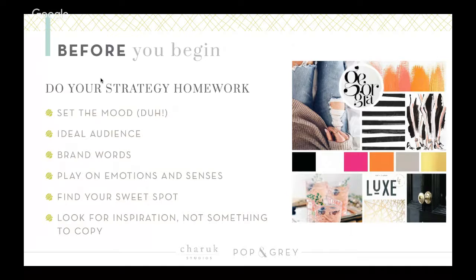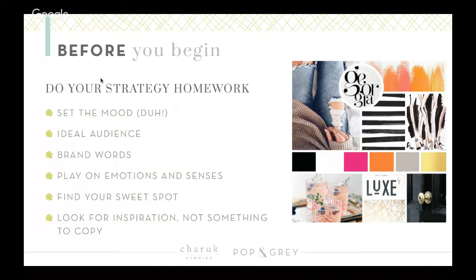So your goal for your whole mood board is to portray a particular emotion or a mood, duh. It's what you want your brand to really evoke and what you want people to think as soon as they see your brand. So you determine what mood by thinking exactly who your audience is. What kind of person are they? What do they really value? What are they afraid of? How can you help them? There's all kinds of different things that you can think about as far as narrowing in on that ideal audience.